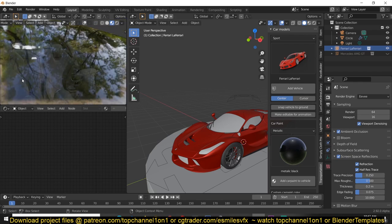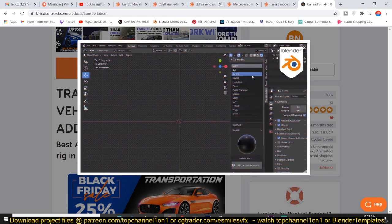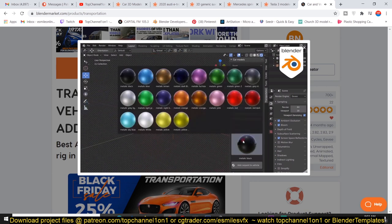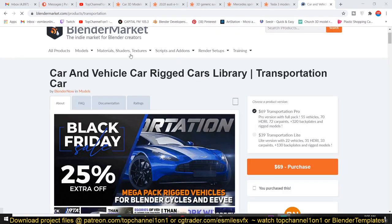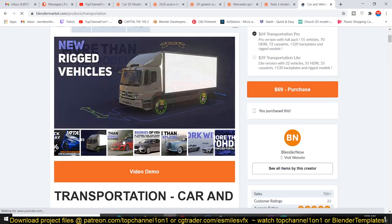Now you start to wish there was a better way to get well-made car models into Blender, already textured with Cycles and EEVEE compatible materials without leaving Blender at a low budget. Let's say 55 well-modeled, textured, rigged and ready for animation vehicles in Blender for less than $100. 69 to be exact. Sounds sexy, doesn't it? The cars and the price, of course. How about 39? Not as sexy as 69, but less. If you are lucky, you may even get a discount.